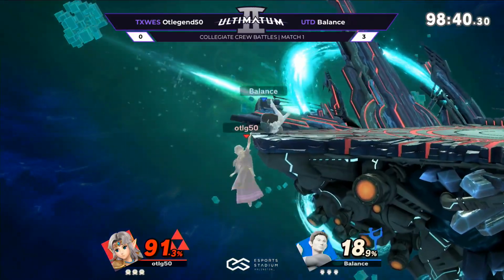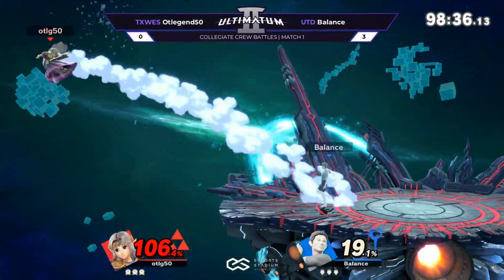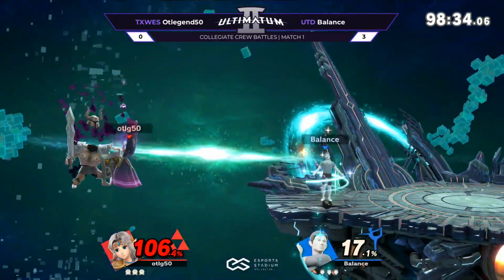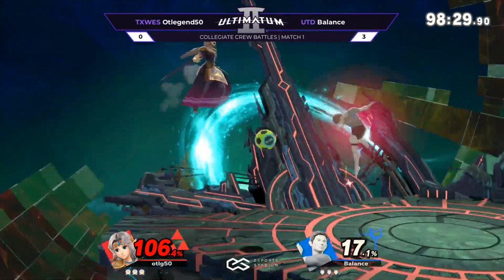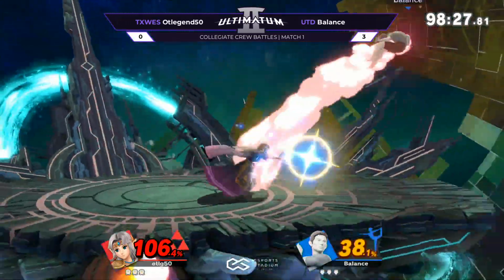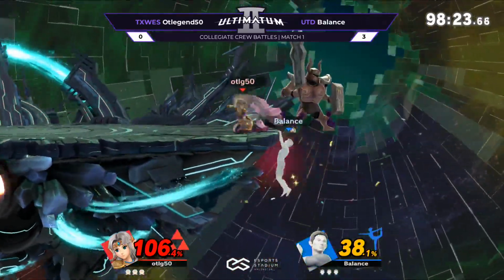Okay, goes for the spike instead. I think if he had just jabbed it right there, he would actually have the good angle for it. Regardless, though, just OT Legend stuck here at the edge. See, okay, neutral getup. It's one thing that a lot of people haven't been doing against Balance. They've been doing a lot of really committal options off the ledge. He's been eating that alive.